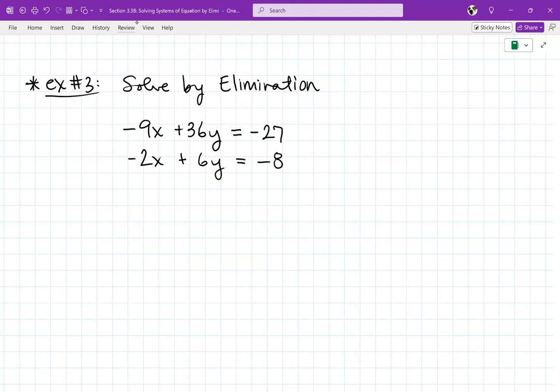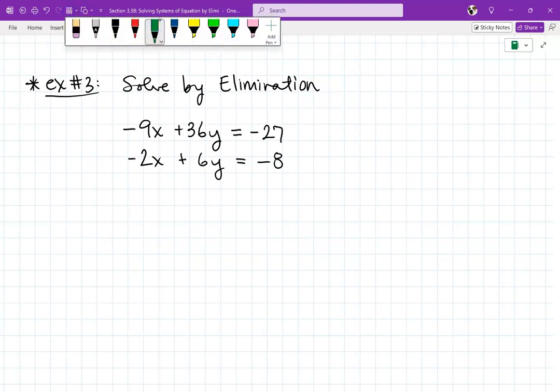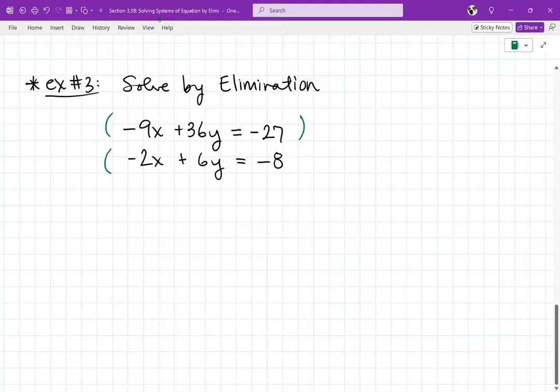So sometimes what I tell people is, if you're not sure, then pick the variable with the smallest numbers. So I would say x, right? 9 and 2, okay? Versus 36 and 6. So this is what you do. If you don't want to think too much and you just want to do the work, I'm going to multiply both equations. I want the x's to cancel out, so I want those to match. And why did I pick the x? Because they're the smallest coefficients, the smallest numbers.